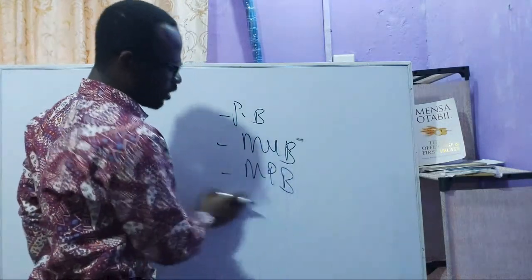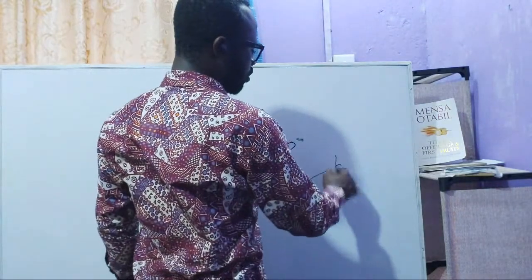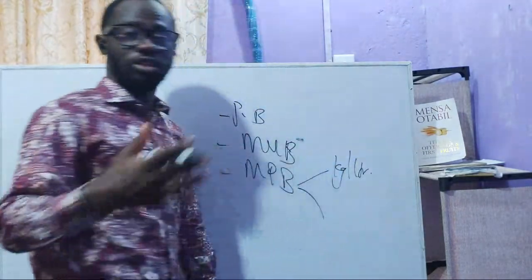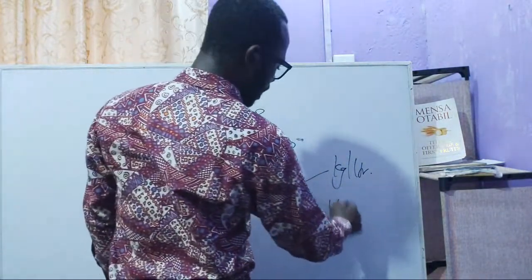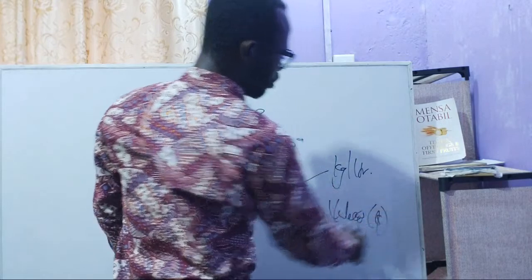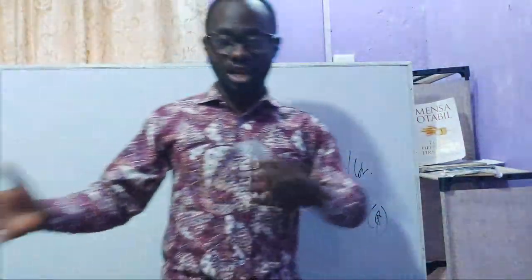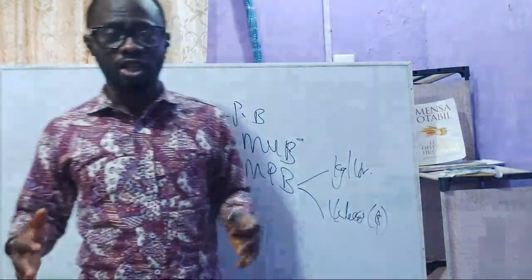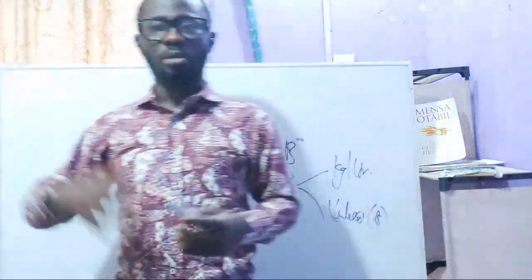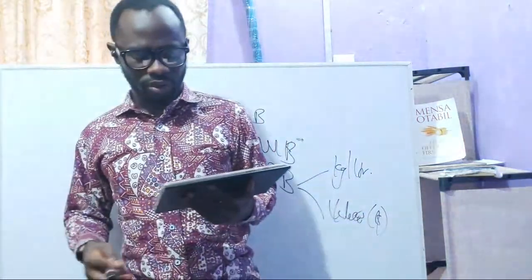Okay, so the material purchases budget, we divided it into two. The material purchases budget in kilograms or in liters, whatever unit of measurement we are using in the question. And then the material purchases budget in value, that is the currency or the cost of that material. So these are the things that we discussed in part two, the video from yesterday, on the preparation of the functional budget. And in part one, we spoke about the flex budget and how we can prepare the flex budget.